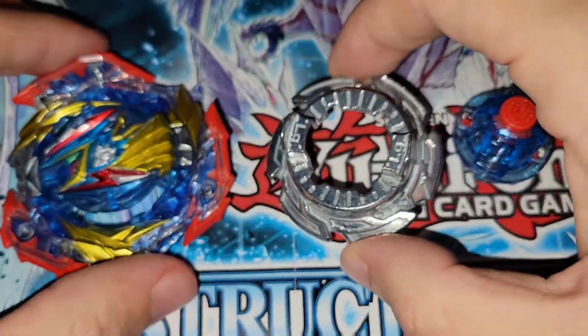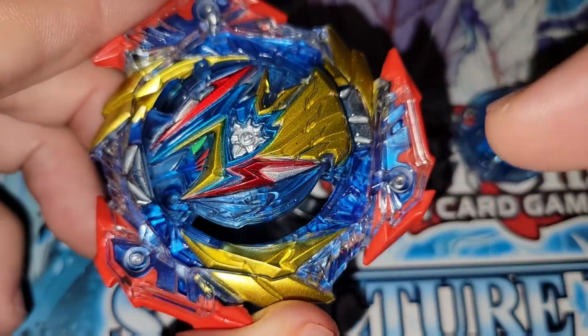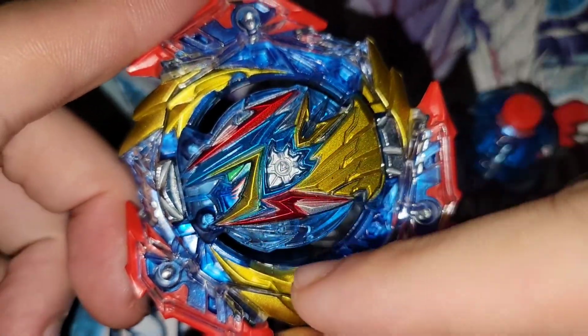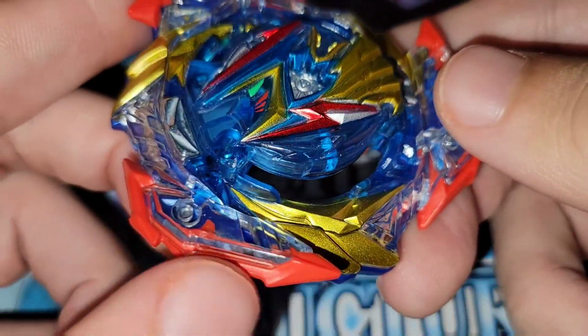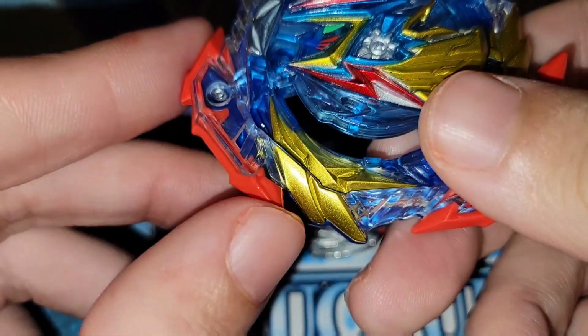Then we got Ultimate Valkyrie, our layer base. This looks so beautiful. I love the clear translucent going through there. And then the side face, kind of like Dangerous Belial. They're going with the side face and stuff. But yeah, this is some very, very hard plastic right here.